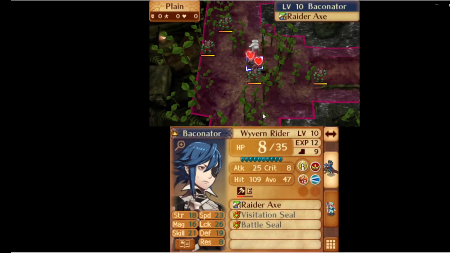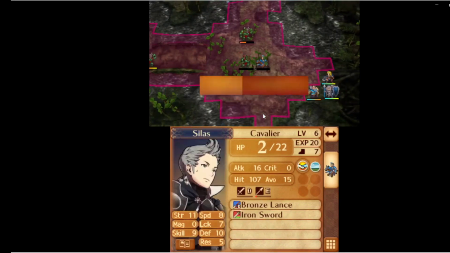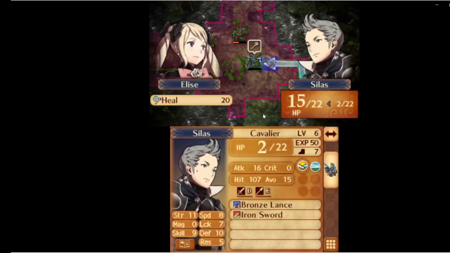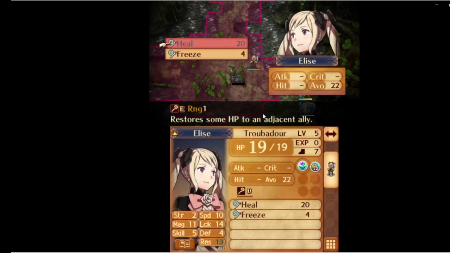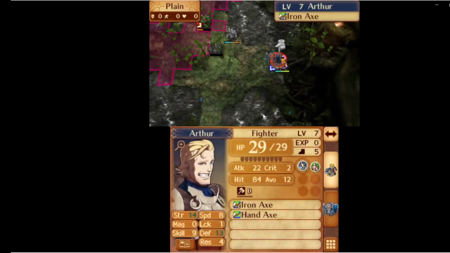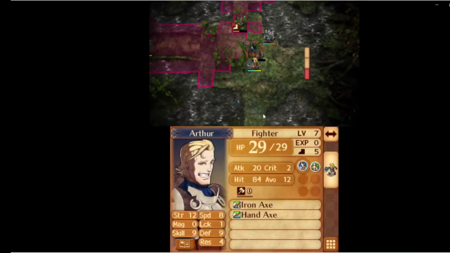Corrin's level ups are pretty juicy here, but like I said, I'm not going to be reliant on good level ups here. And yeah, so Silas finishes off one faceless that attacked him. He's very low on health right now, but if the other attacks him, he'll just die. So that's why I freeze it with Elise. And Arthur and Effie move.